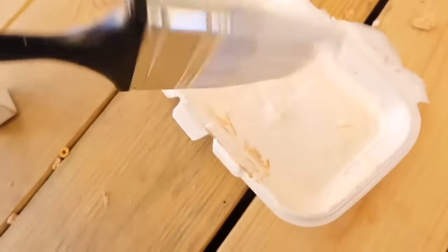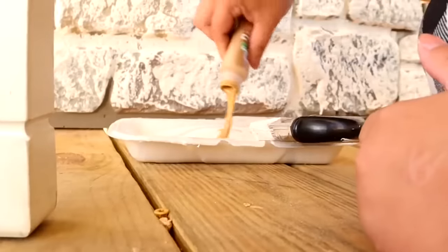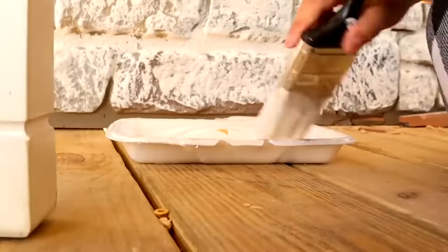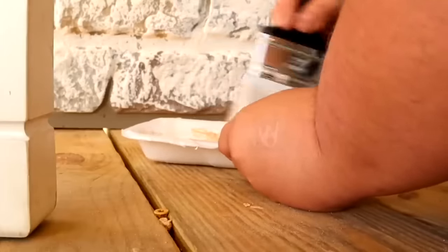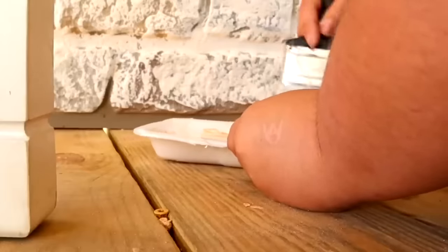And then I went in and started dabbing, like sponging on the stones to give it dimension. So I first used the stain. I used October Brown to dab onto the stones to give it some dimension underneath it. And then I did the antique white. And then I mixed the antique white with this caramel color here and went over it.